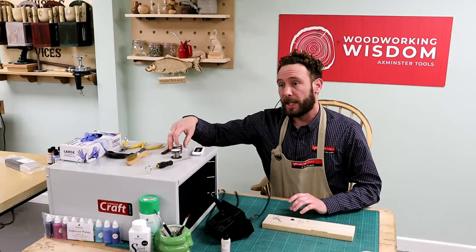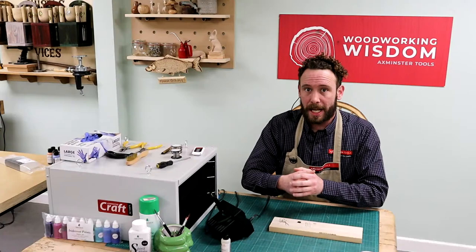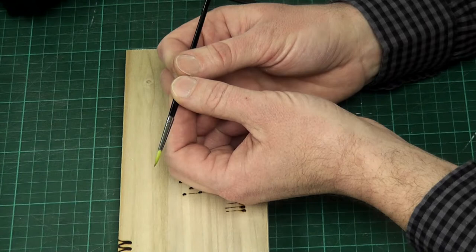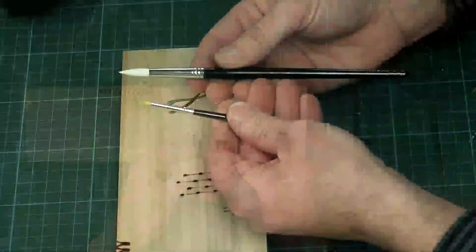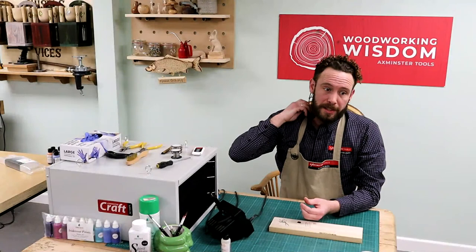So these are the artist brushes. They come in a selection of different sizes. If you're getting really down into the detail of things, these brushes can be really fine, with a really nice tapered end to the brush. I use these loads, and I've got packs and packs of them at home, all different colors now. They come in ranges in the pack between the bigger ones and the little ones. I think they've got the millimeters marked on them somewhere. If we're talking about brushes for varnishes and things like that, I'd go for the wide lacquer brushes. They get a really good finish.